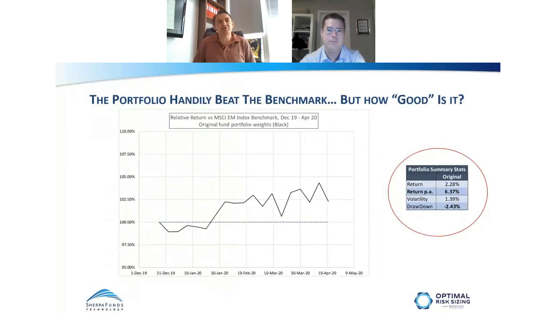How good is this? If you just look at it on its own, and clearly that's the experience that most PMs or LPs will have. It's like, oh, look, this is what we did. Aren't we great? You're kind of missing a lot of the depth of this number. So let's think a little bit more about how we would assess how good this is.